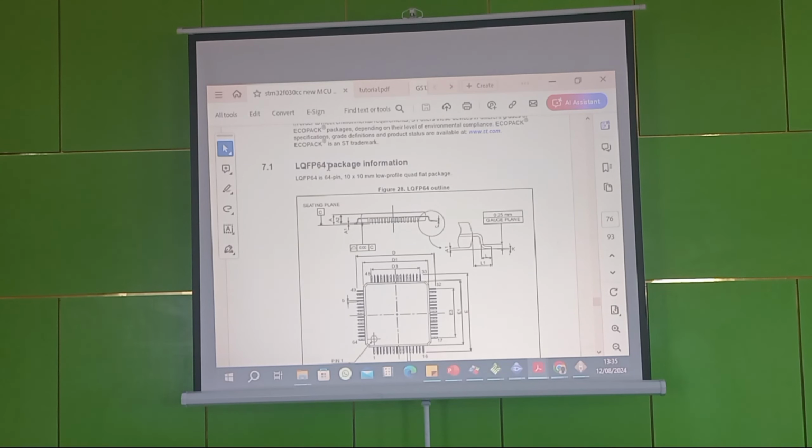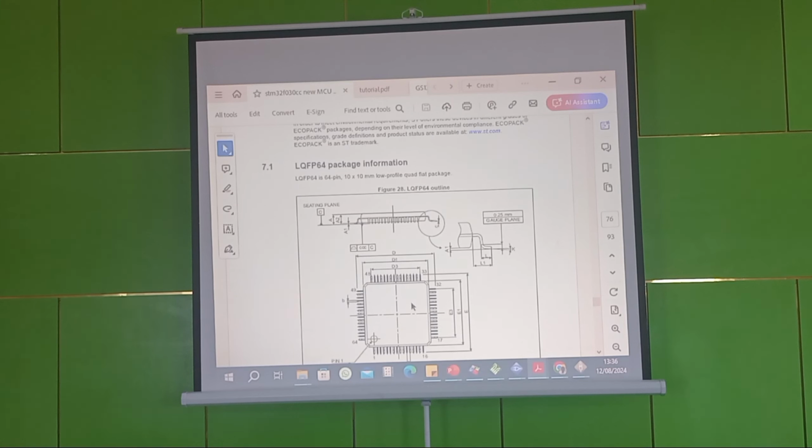But the only thing that may be different is the pin function. The pins will be the same, the same shape. The pinout may differ: maybe this pin is doing GPIO, this pin is for voltage, this pin is for ground, that one is left to me. But as long as I've adopted LQFP64 for my component, it must be in this dimension. It is me that will state that pin 64 is doing this, pin 63 is doing that. You understand me now?